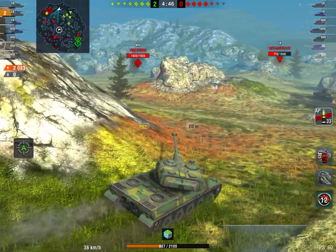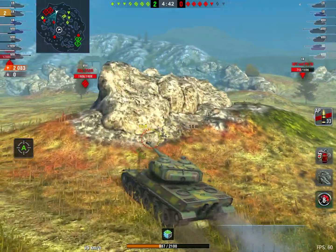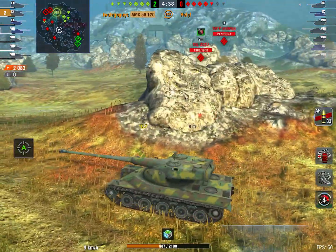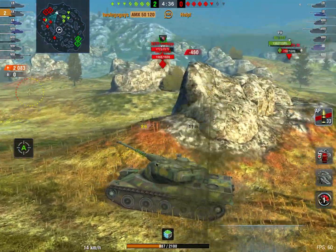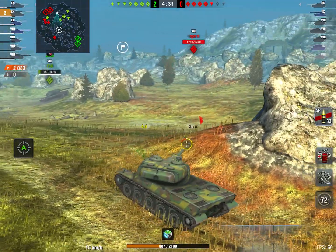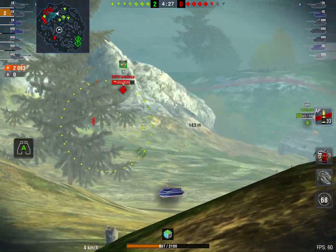But yeah, you want to really stay back when you are on that reload, because it is going to be quite a long time. You can see here the tank is very mobile as well. It does make up for that lack of armor. Like I did say, you are not going to be bouncing anything on this tank unless you get very lucky, which of course can be any tank, but this tank can get some bounces when it gets lucky.